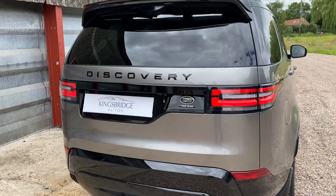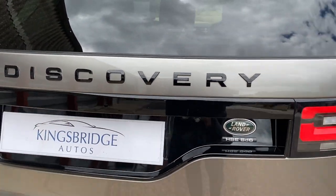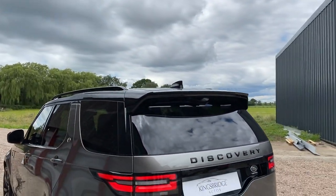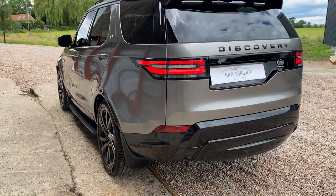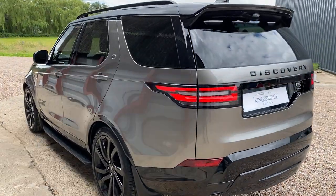We've got the gloss black number plate and back plate here with gloss black lettering. The roof spoiler with a clear third brake light just makes the car, and it's one of the main reasons why we do it — they always sell really quickly when we do them like this. Usually within a couple of weeks they're gone.